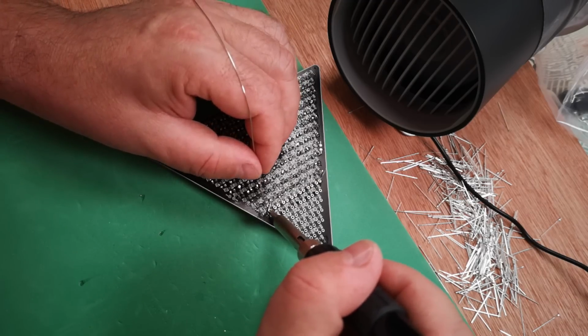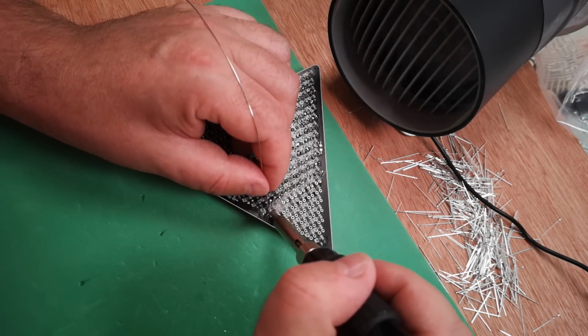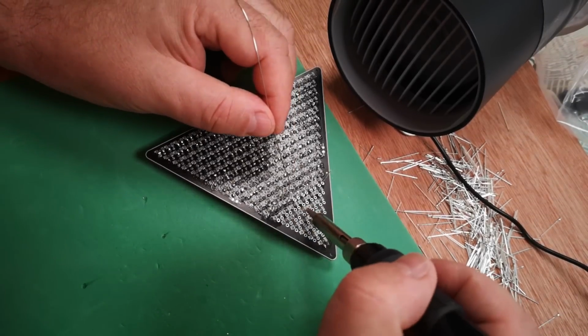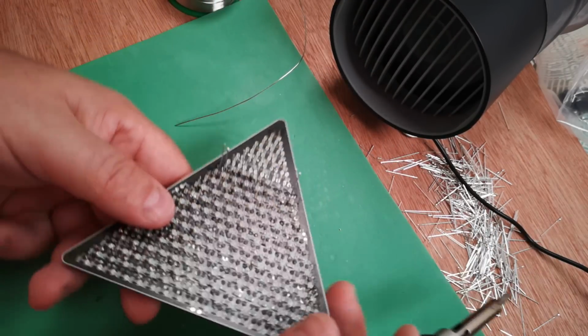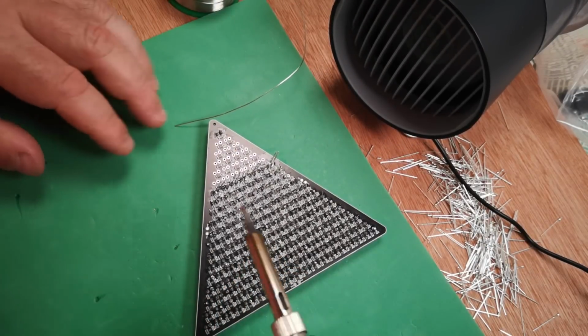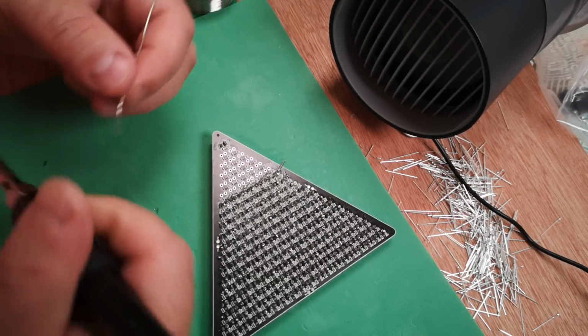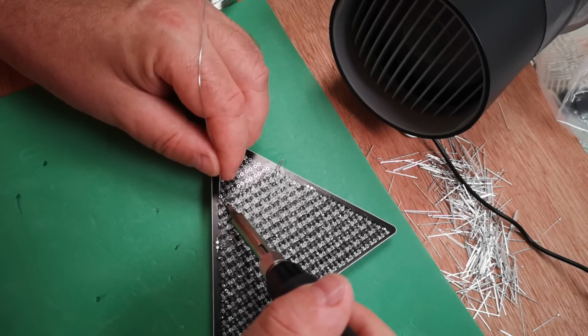Interestingly, when I come back and attack it from the other side, very often that's the trick. Yeah, that one's not going either. There it goes. Ever such a cramped PCB. Whole bunch of joints there that need a revisit, but what I'll do is I'll turn around and attack them from the other side, and I'm finding that actually works reasonably well. Sometimes they don't even need additional solder, it just needs to be flowed a bit better.